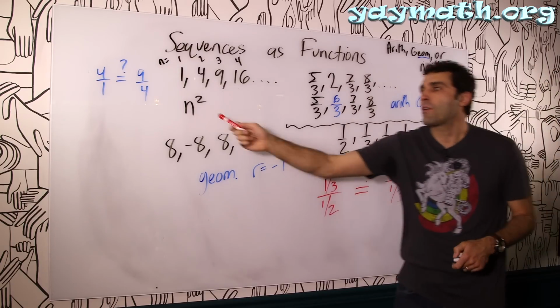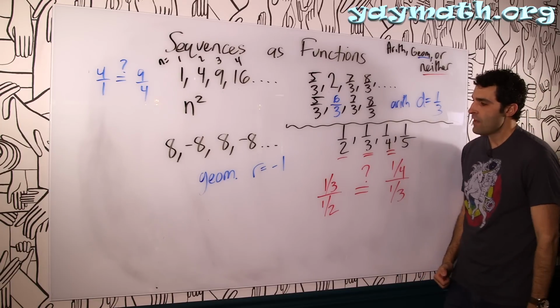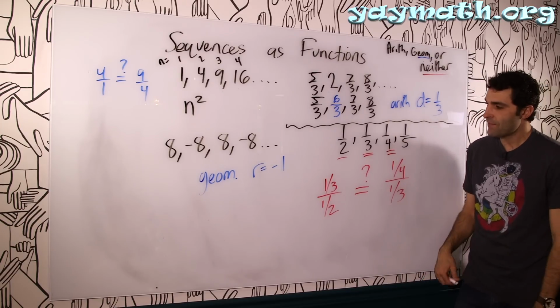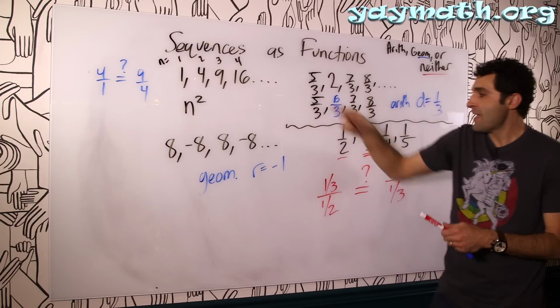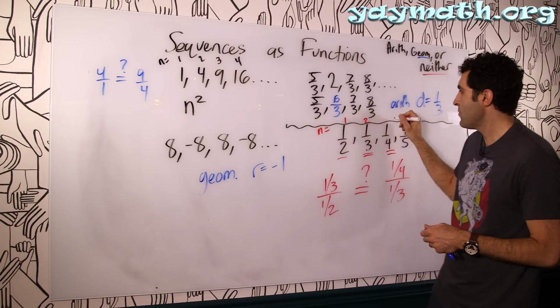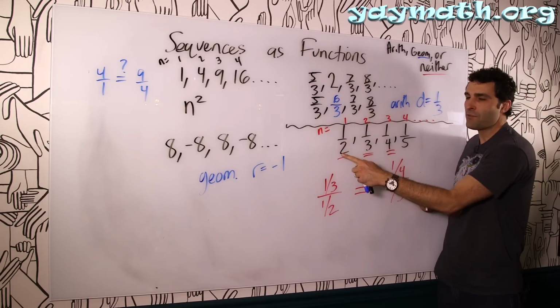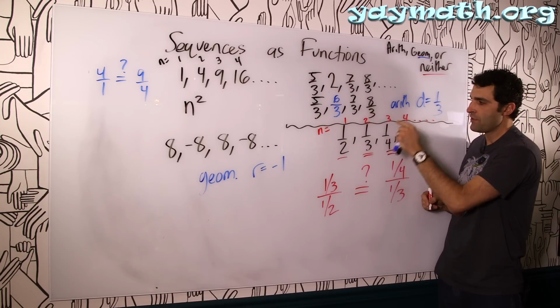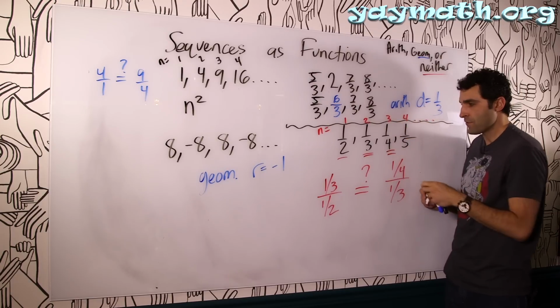And again, just like we did over here, see if we can pin down the actual sequence and give it a general form. Again, we'll do the same thing we did over here. We'll designate n. So n equals, this is 1, 2, 3, 4, and so forth. So if n is 1, the value is 1 over 2. If n is 2, it's 1 over 3. The third term is 1 over 4. The fourth term is 1 over 5.